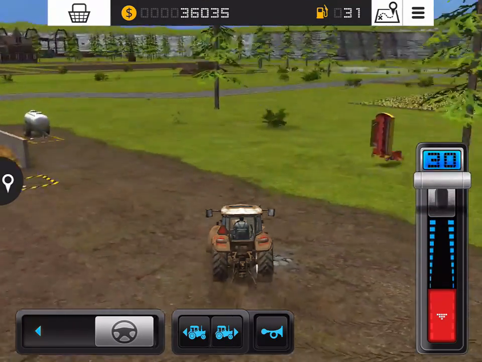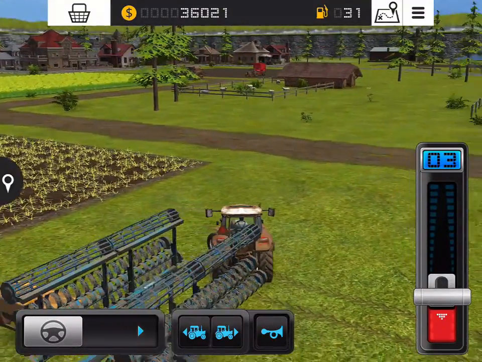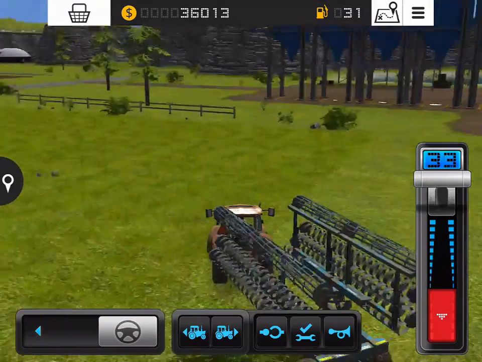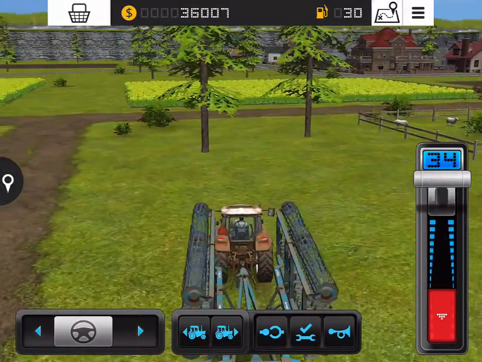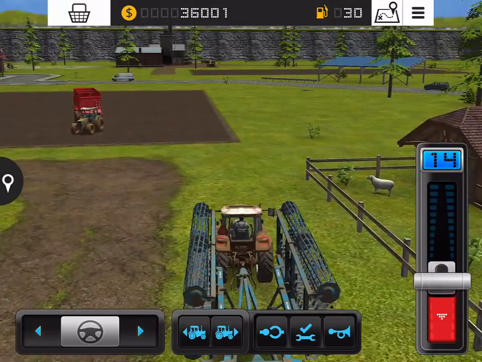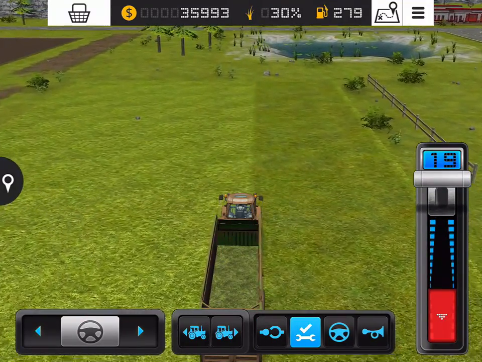Okay. Canola's not quite ready yet. Also, I have to keep an eye on this grass field. That does not appear to be ready yet either. Okay, just save a little money here while we're waiting for the canola to grow. Let's do a little driving ourselves.